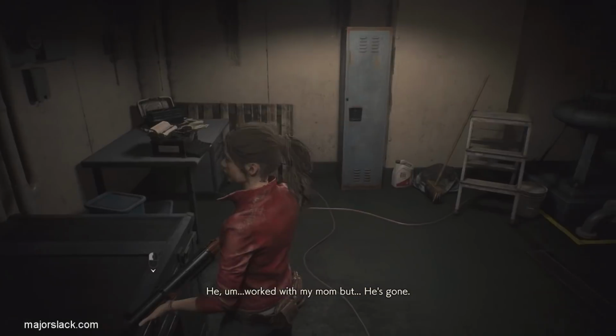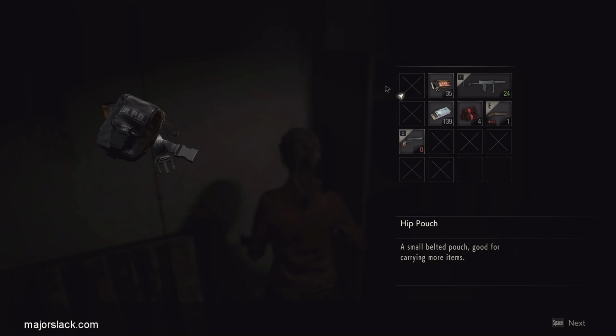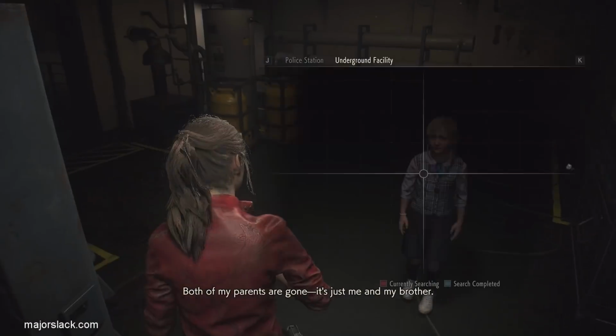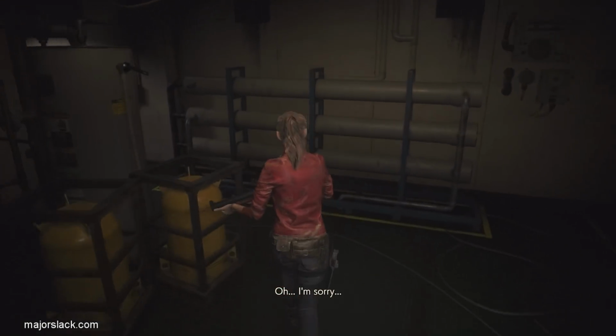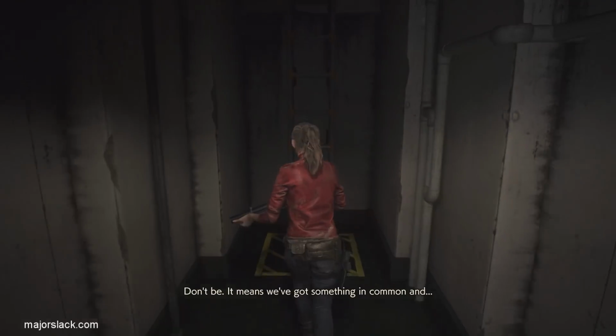He worked with my mom, but he's gone. Wow. Both of my parents are gone. I'm sorry. And this room is clear. Don't be. It means we've got something in common, and that's a good thing, right?